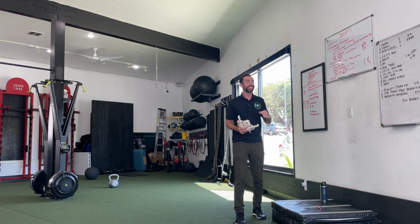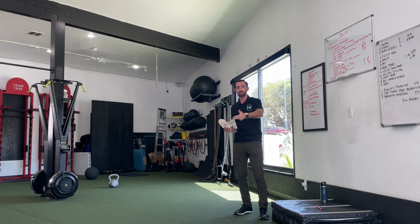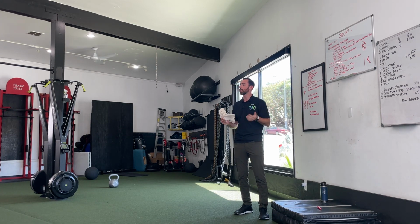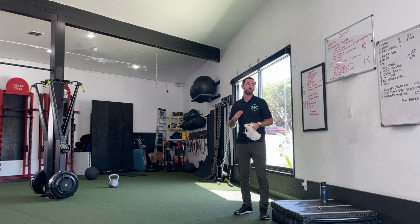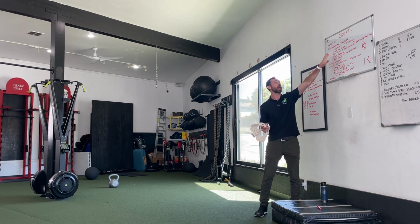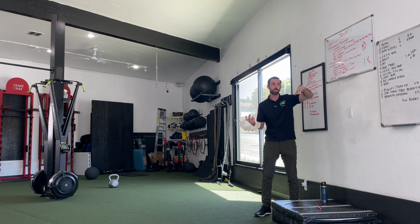Stance, early stance, mid stance. Exactly, yes. So it'll be early stance, mid stance, late stance. You can call it heel strike, mid stance, toe off. Some people will break it into even more phases, like early mid stance, late mid stance. You don't really need to do all that. The good news is all of this kind of connects with the compression and expansion, right? All of it goes together.